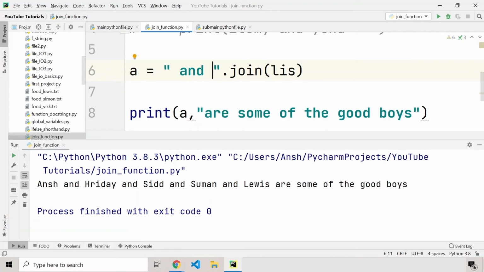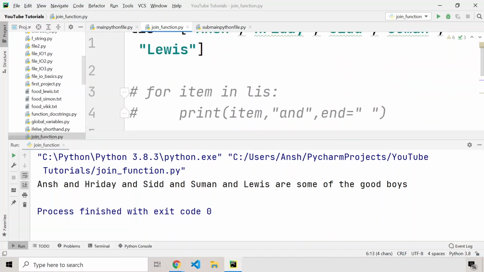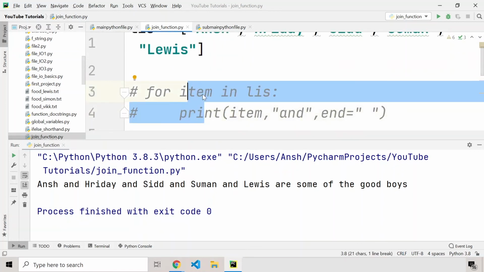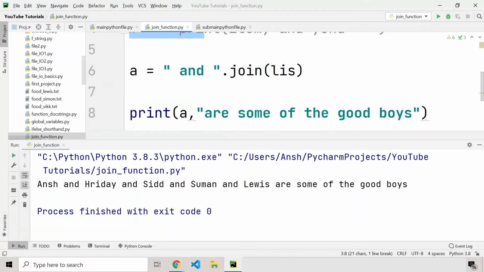So guys, how is this join function used? Basically, whatever thing that you want to append to the item while printing, you need to use the join function, because if you do it like this, it is not wrong, but it is not a feasible way. Whereas if you can use the join function, why not use it? Because the join function basically also appends it to the item that you are printing, and you can provide anything in it. For example, you can also provide a dictionary if you want to join it, and you can provide any iterable object. So I hope you guys enjoyed this video and you learned about the join function.